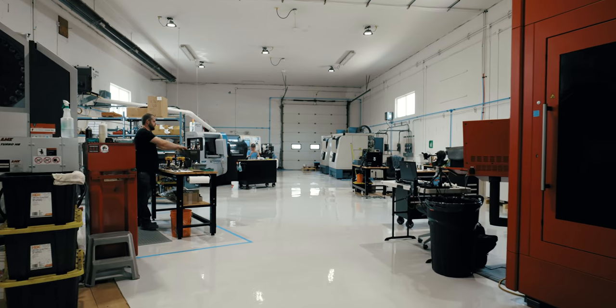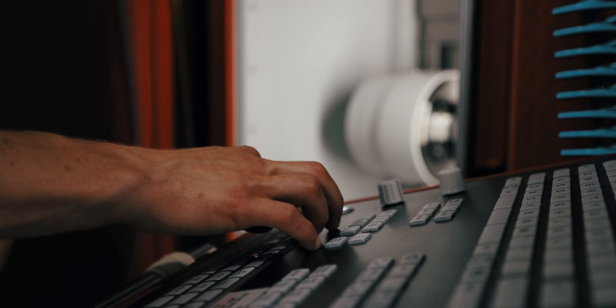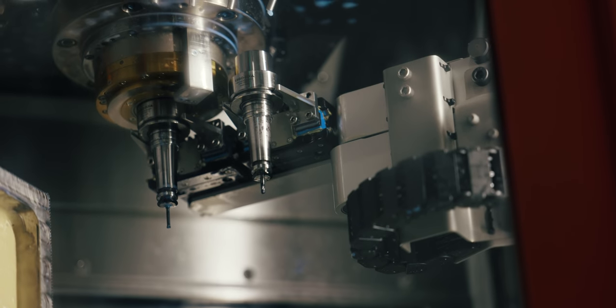I don't understand any of this fancy terminology, but it sounds great. What did you call it — what kind of coolant? High-pressure coolant. Regular pressure would be like a garden hose; high pressure would be like a pressure washer — really, really high pressure. I have a pressure washer! There you go — show me your version of a pressure washer. Let's go!